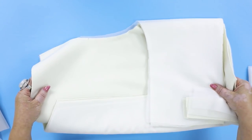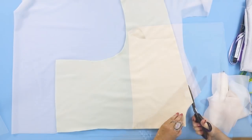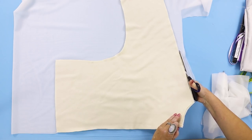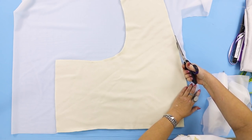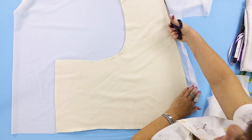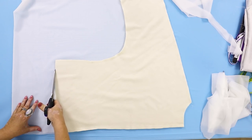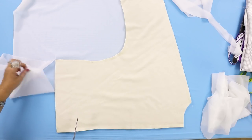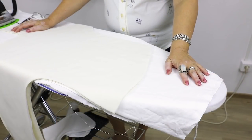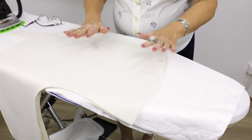I can move this detail aside — next I'll cut the interfacing for the back, and then I'll cut the facing and lining. I showed you the two types of interfacing; they are absolutely different. The second type is suitable only for doubling the facing and the pattern stand, and I can probably use it to double the bottom of the sleeves as well. Notice that I'm cutting the interfacing material right along the cut details. It's very important that you use interfacing materials of very high quality. Please be very attentive.